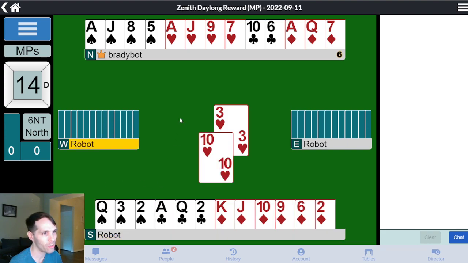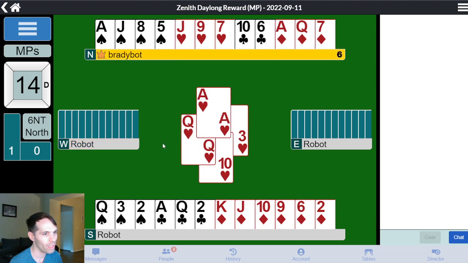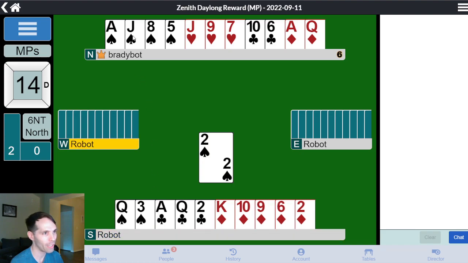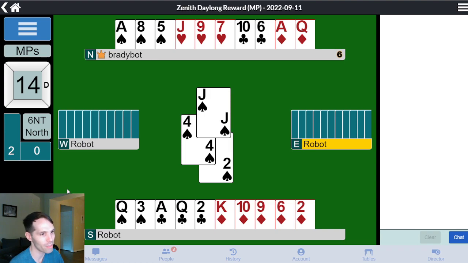All right, well, I suppose we should win the ace, and then maybe cross to our hand and try a spade finesse? Yikes. All right, I guess we're going to do it. Cross to our hand, try the spade finesse. We're going to have a lot of trouble making this if this loses.